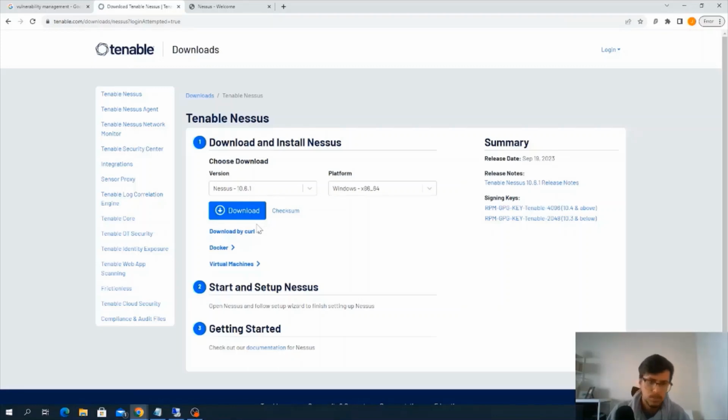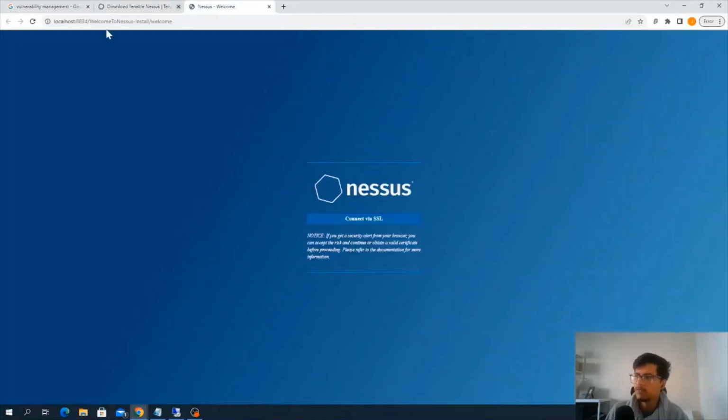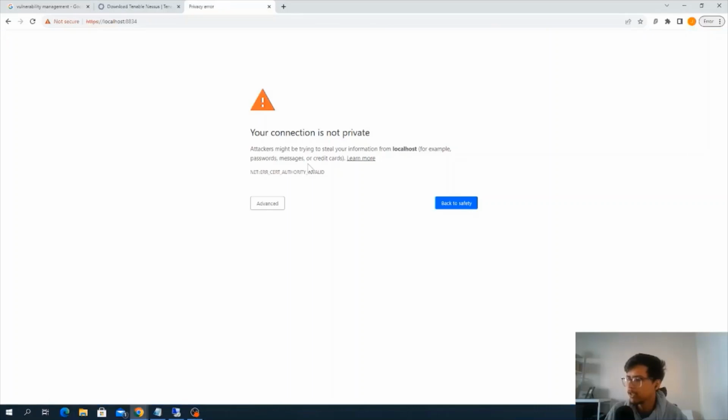It takes about a minute, and once it's done, this is the web app page which opens up. You can also save this link in Notepad or somewhere, just in case you close it accidentally, as it's really hard to find. So it's better to have it saved, and then click on SSL.